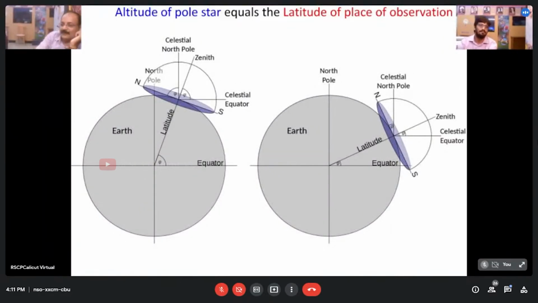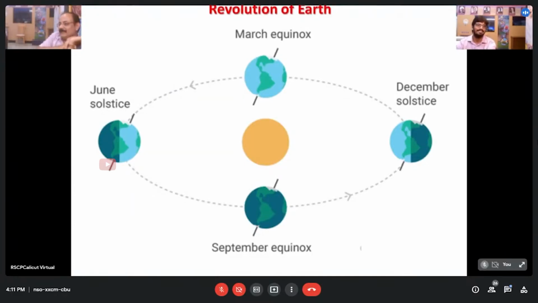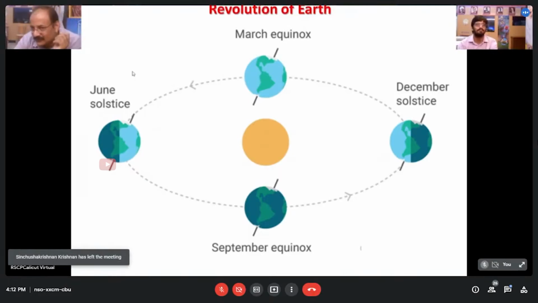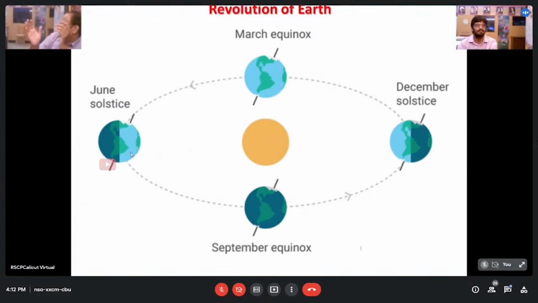Fine. So let us move forward. Now, all of us know that this Earth revolves around the sun, and its axis is tilted. You can see that during these two regions we have more sunlight. When it is farthest from the sun and the tilt is towards the sun, we have more sunlight, and that is the particular day on which this happens. That is called the summer solstice, and that actually occurs on 21st June.